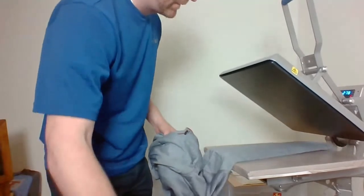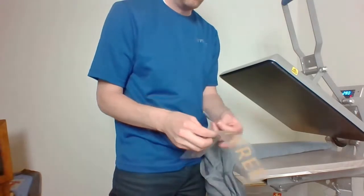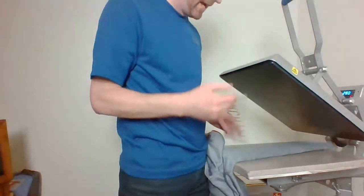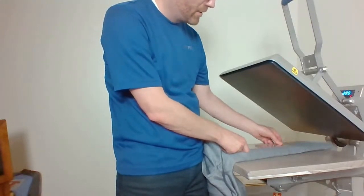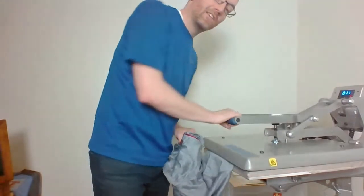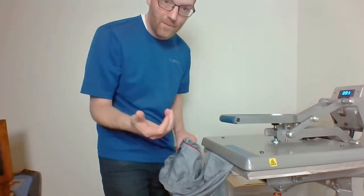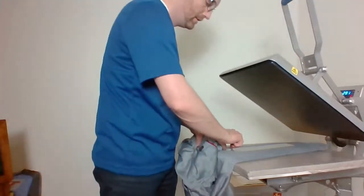Just preheating. And I'm going to take that design that I've already weeded, scorch free. This is our metallic gold, and I love that too. So you can get metallic colors. You'll see metallic gold and metallic black in the range. I believe there's also metallic silver there, if memory serves me right. And best thing is you don't get an upcharge for them. They're at the same low price as all of the basic colors, and I love that. So you can even position those if you want as premium colors, or just include them. Metallics are becoming the new normal now for products.